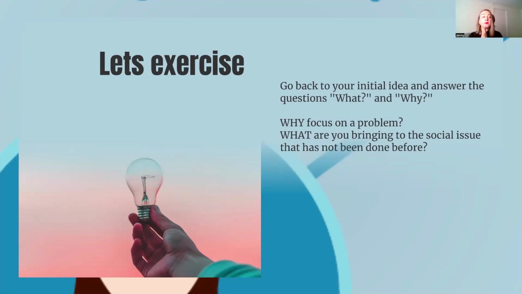And what are you bringing? Maybe you have something totally new. Maybe peer-to-peer digital groups don't exist at all, there is no digital platform, so it will be a totally new digital solution. Or if there are already digital platforms for veterans for peer-to-peer support, why are they not working? You find a little flaw there, and this is what you are going to solve, this little problem, not building a new digital platform, but something which is not being solved with existing platforms. So basically, think about it for one minute, reflect before we go on to the next step.